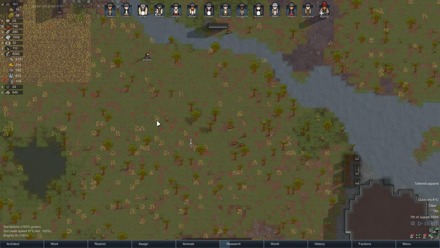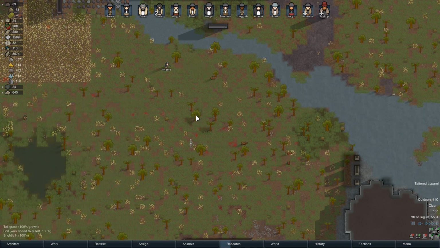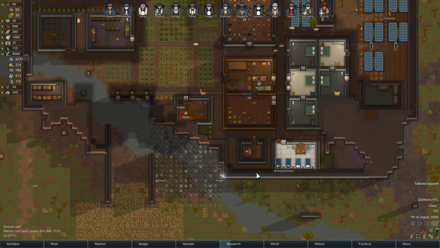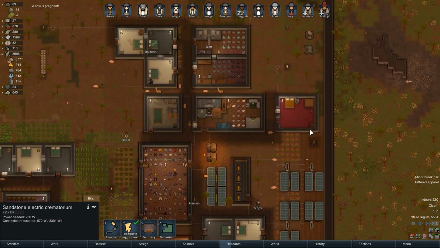That's it, lads. Come on. Minigun those capybaras. Well, you hit one. And hit another. Anamu, are you really that bad of a shot? Your shooting's 14. Come on, dude. I know it's kind of the inaccurate weapon, but still, you can do better than that.